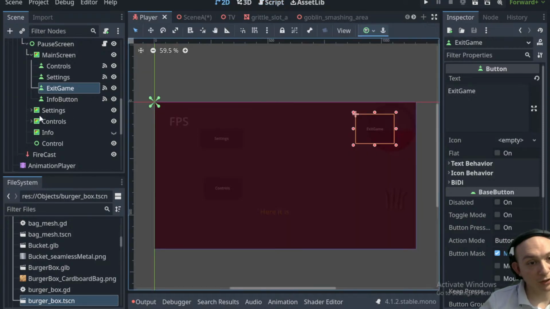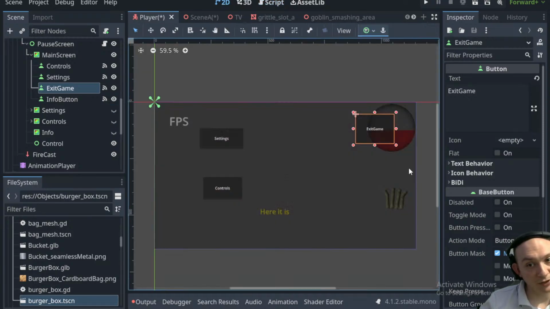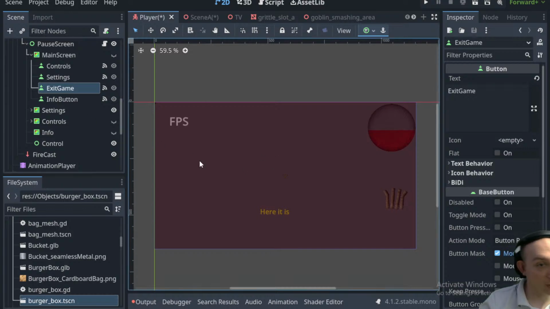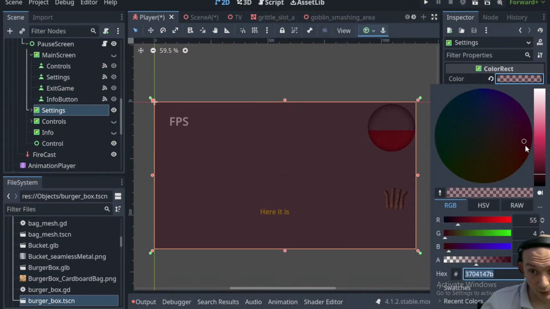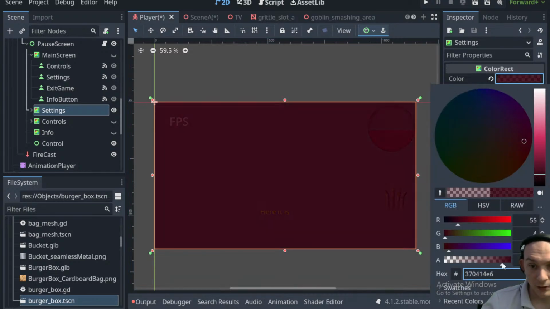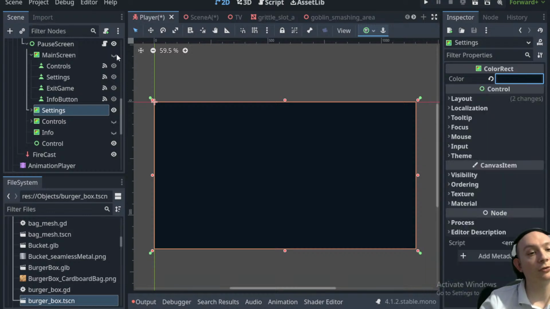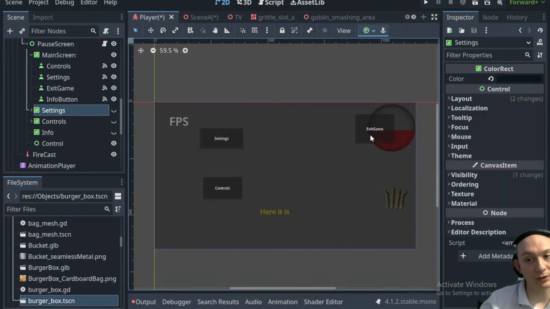Cool. So in 2D, I guess we can only have one of these active at a time, so it would look like this, and then we hit our settings, and we'll show our settings, and this should be hidden. So now we got to put some stuff on the settings tab, and I'm going to turn the opacity up on these probably all the way for now, and we'll make this like a more muted color. I just want them a little different in color so I can see them.